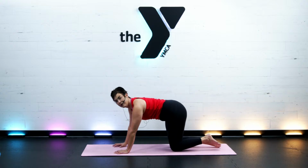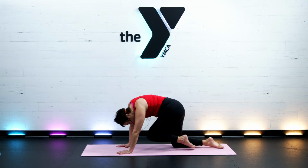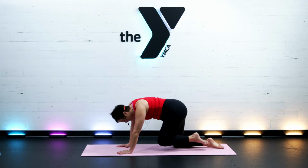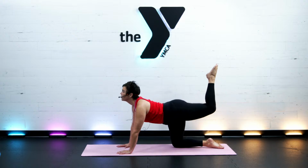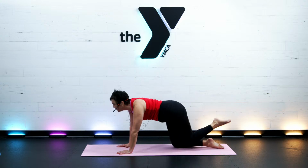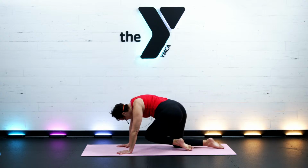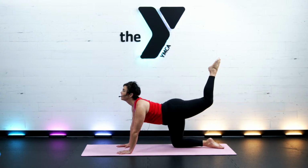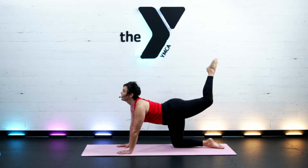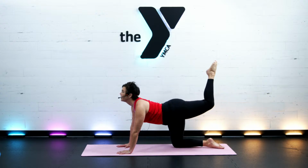It's the same thing. So now we're on the other leg, and we're bringing the left knee to the left elbow, sending that leg high. Knee comes in, sunbird, high, open the throat. Knee in, high, squeeze the butt cheek, and then let's cross over to the opposite elbow. Cross over, and then up. One more time, over, and then up.